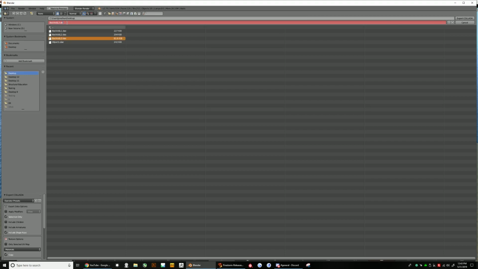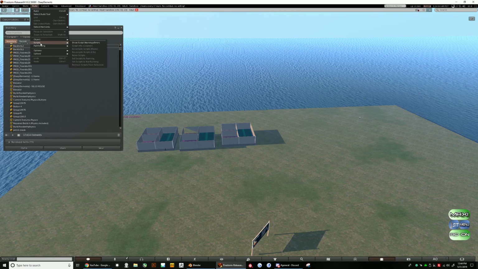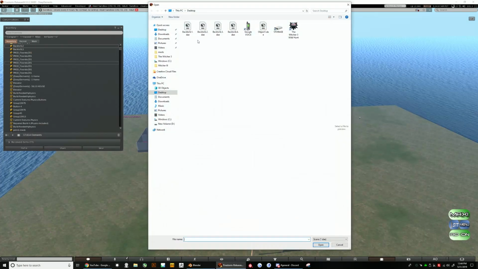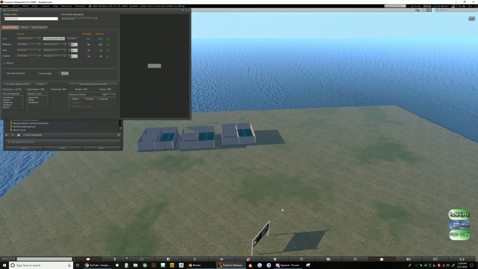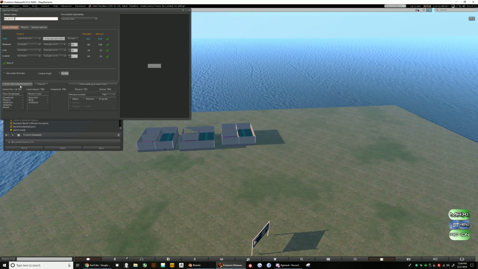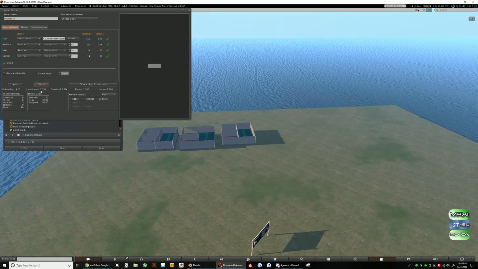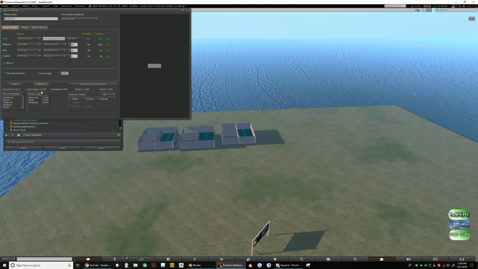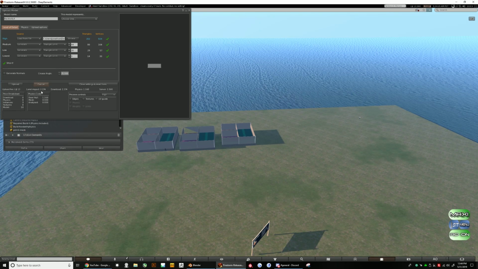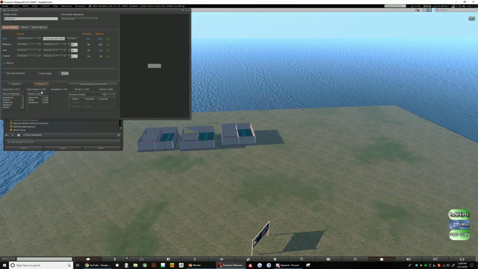Alright, so this one is called back to SL4, and I'm actually going to highlight this and copy it so that I can put that in as the file name when I upload it now. Build, upload mesh model. And we're going to do the 4th one, open, and I just copied that so I can paste it here. Yay. And now let's do calculate weights and fees. And you see now, utilizing the materials the way we would actually use it, it's going to come out to 2.374. So far we got it down from 21 to 2.374.